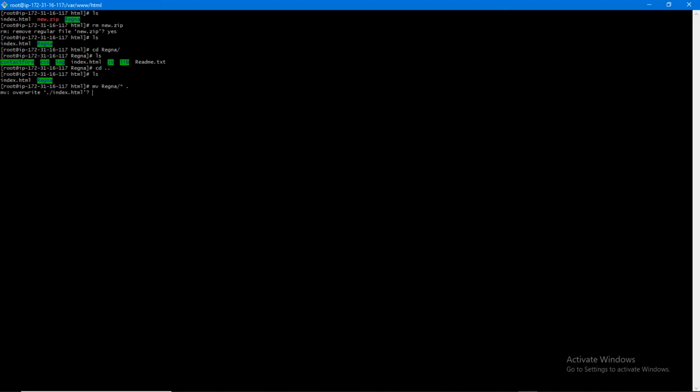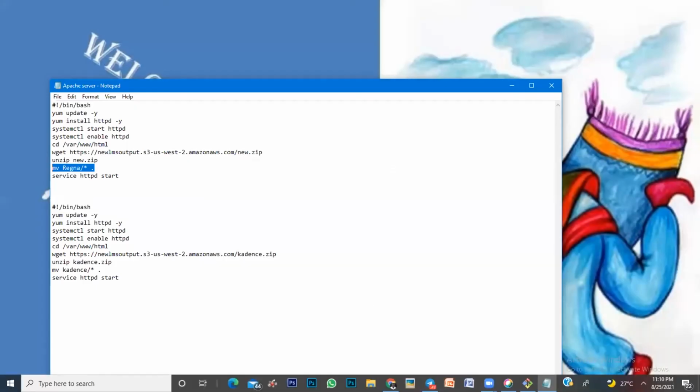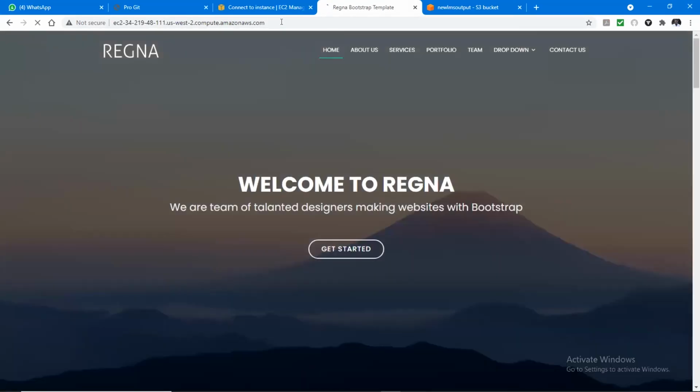Normally you are supposed to first delete that first one before you do another one. So if you look at what is going to happen now, if you go back to that browser now, if I refresh, you see that what you are going to see is going to be different.